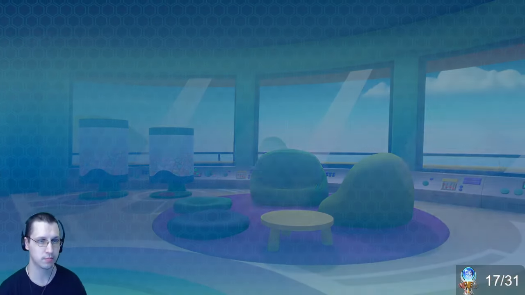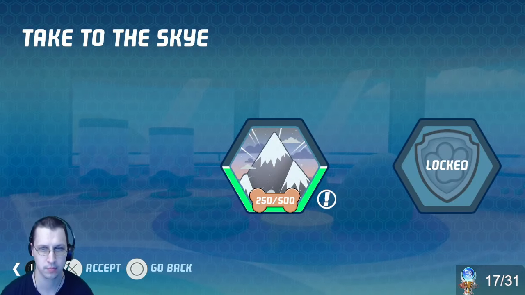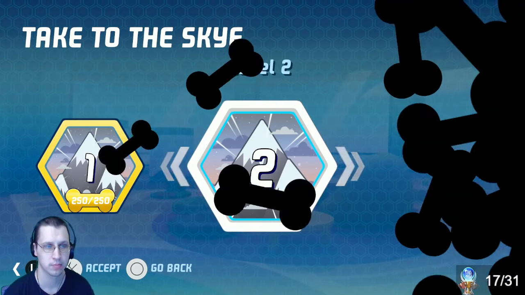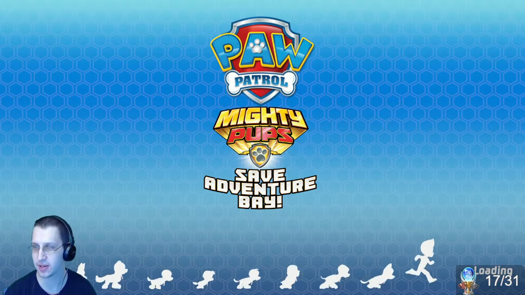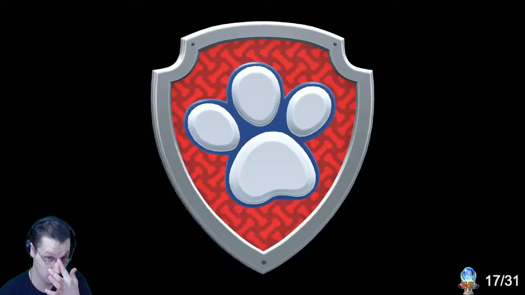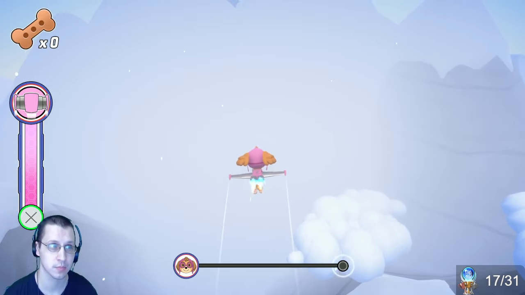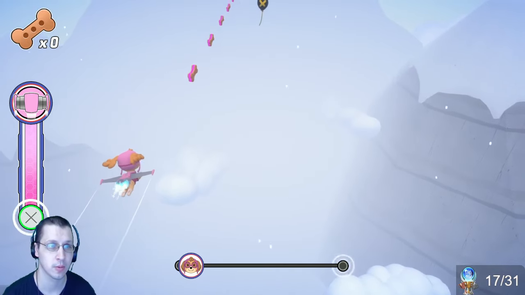Mini games. Pups jump, peak to diamond, peak to the sky. Snowy Mountain. Block. Snowy Mountain. Oh. Level 1, level 2. It's two different ones. Gotcha. Three, two, one, go! Oh, there they are.